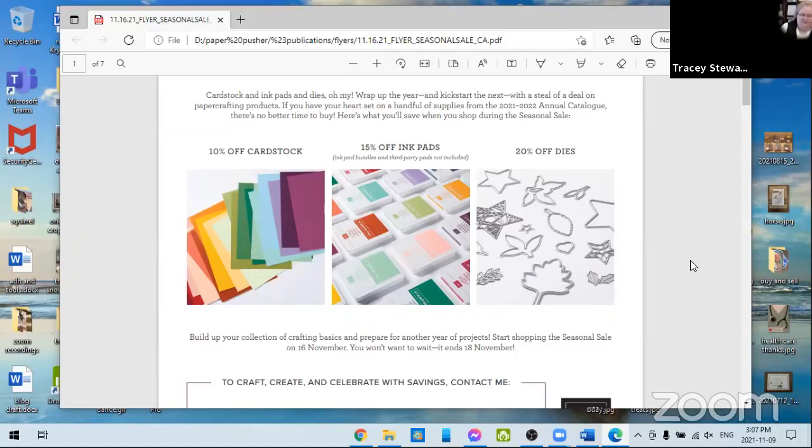Now, lots of times when you buy a bundle, which means you buy a stamp set and the dies that go with it, or a stamp set and a punch that goes with it, you get 10% off by buying it as a bundle, and that always makes it the best deal. But in this case, 20% off dies makes it a good deal. And there are actually quite a few dies in the catalog where you don't even need a stamp set to go with them. I cannot make my fingers work to open the pages.